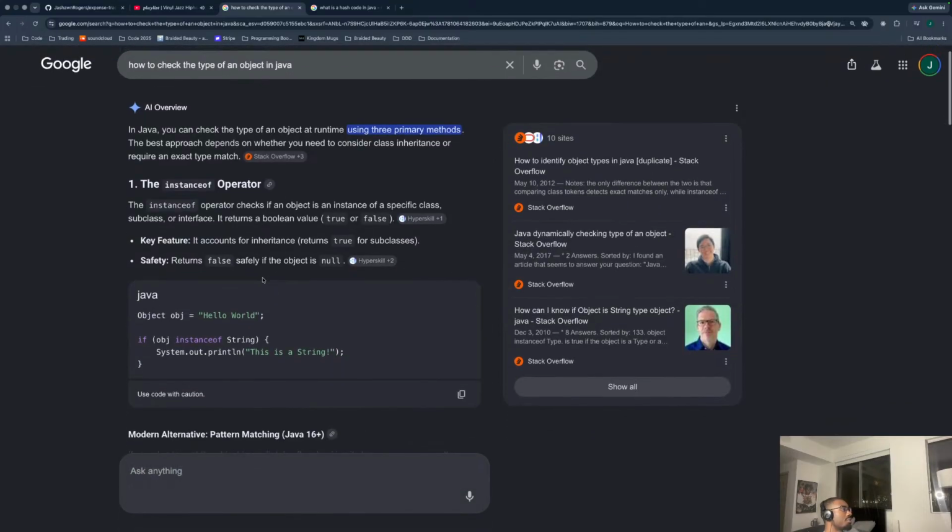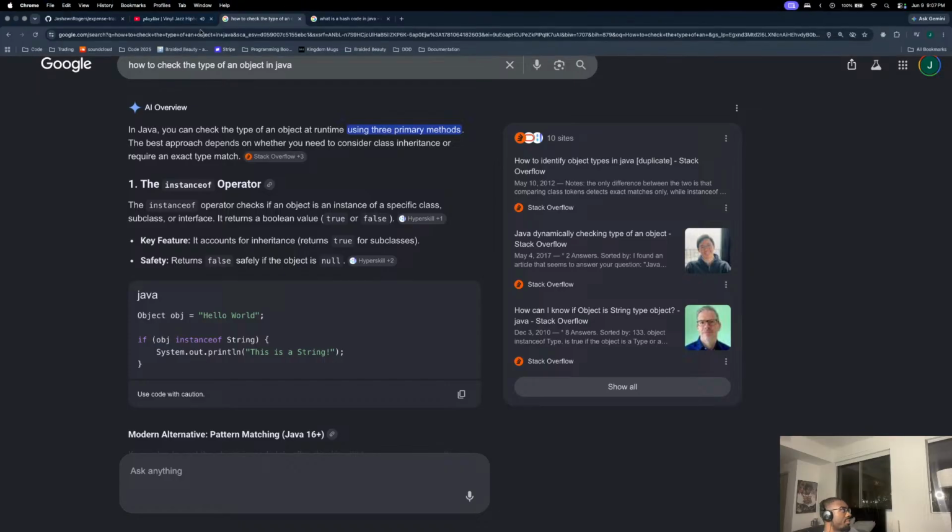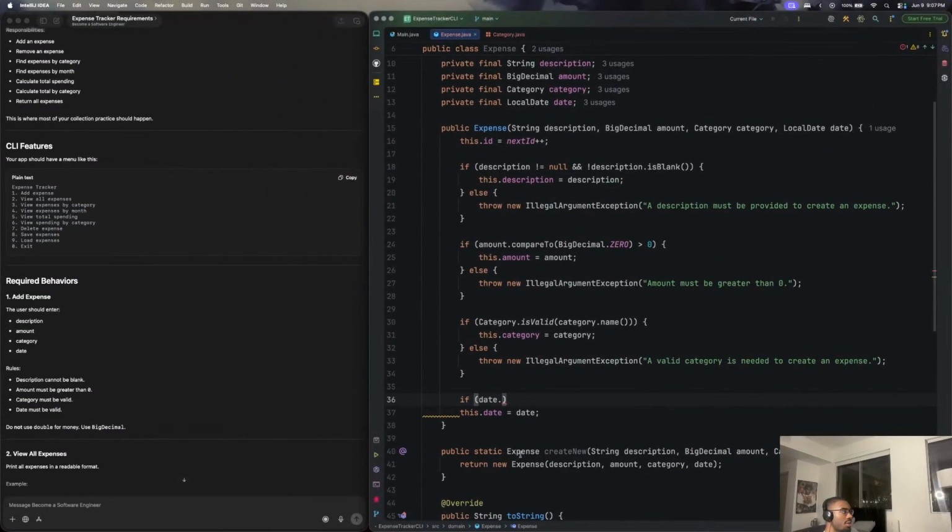Instance of. Oh, okay. If date instance of LocalDate is redundant and can be replaced with a null check.